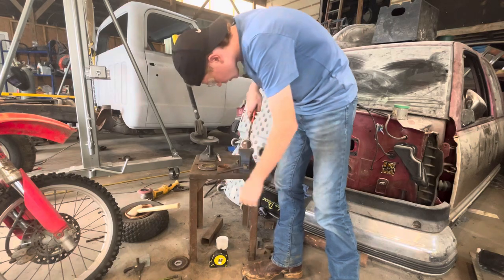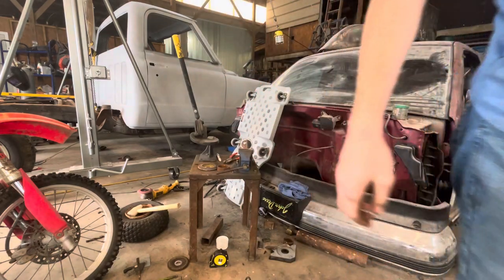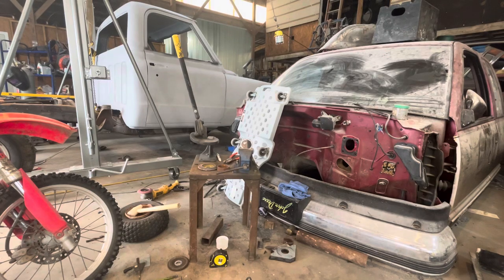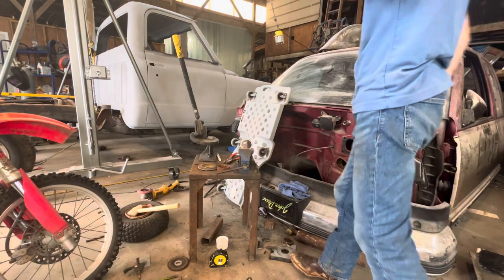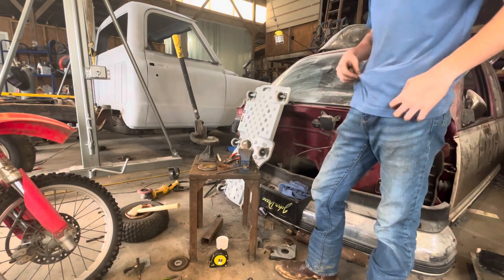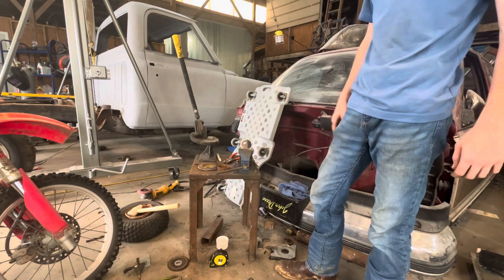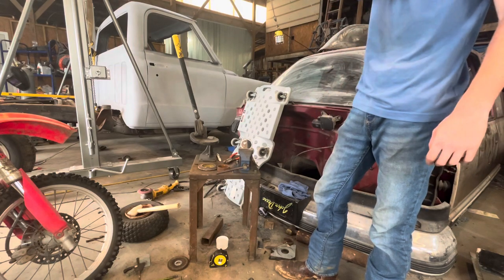All I have to do is grind it clean. It's enough to do it with a flat bit. I think I used the rock on it. I'm only gonna do one of these in the video. I'll do the other one off camera. It'll be the same thing. I'm gonna get this cleaned up and we'll get to the MIG welder and we'll weld that thing.